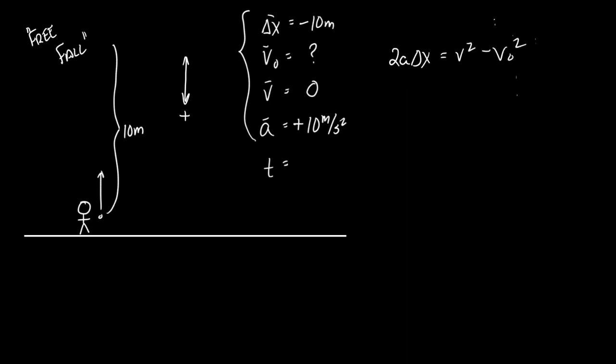The problem ends up being exactly the same. Except for a little wrinkle. We're going to try and solve something different. Still going to have 2 times 10 times 10. That's a little different on this side. I know the final velocity is zero and I don't know the initial velocity. Now, the displacement's negative 10. I left a negative out, so I'm going to put that negative back in. If I don't, I'm going to have a problem. Left side's 200. Right side's just negative v₀ squared. I'm going to cancel the negative signs. Take the square root. We get the square root of 200. But I'm taking the square root. When taking the square root, we don't know whether our answer is supposed to be positive or negative. So you need to decide or choose one or use both. You need to be aware of what it means to do the positive or the negative.